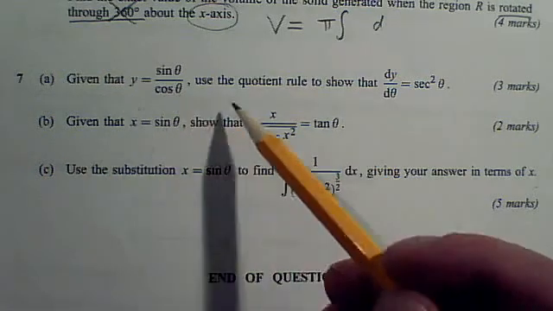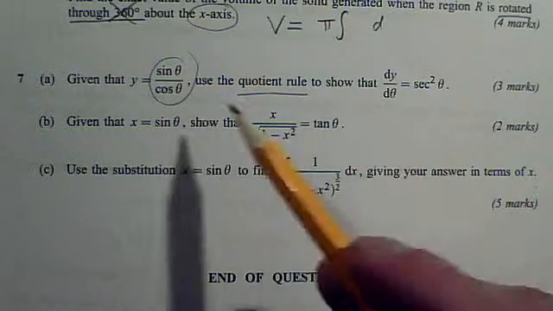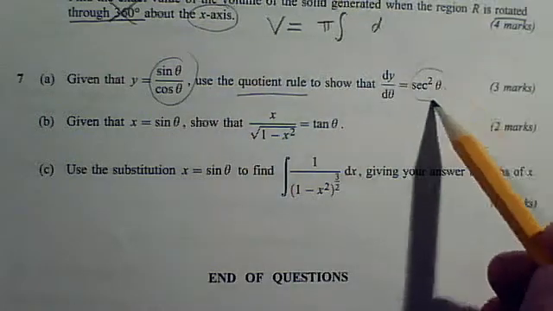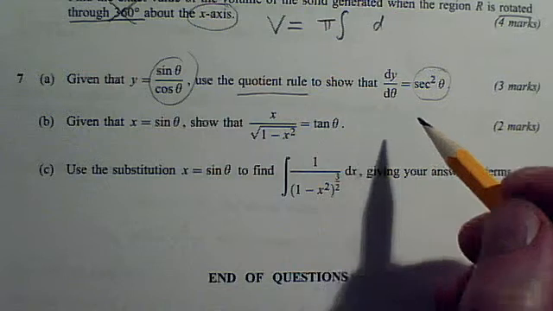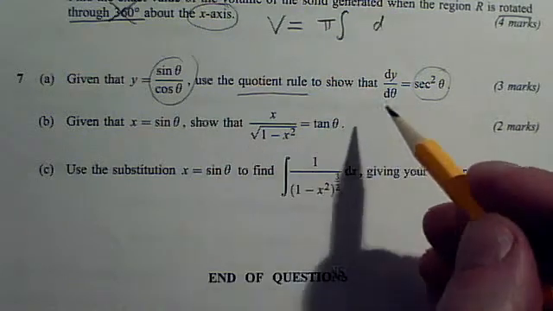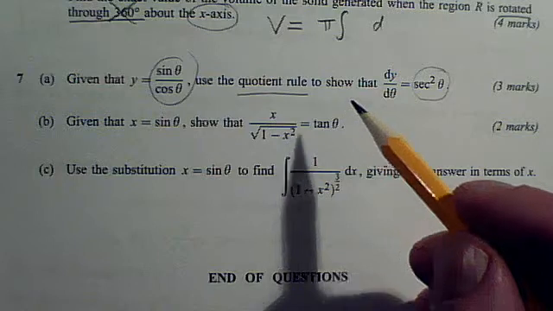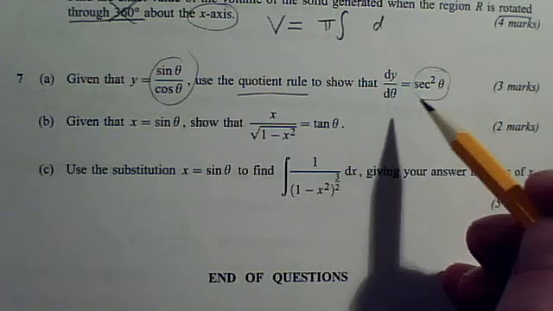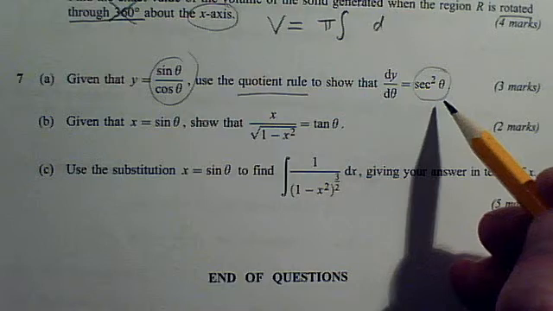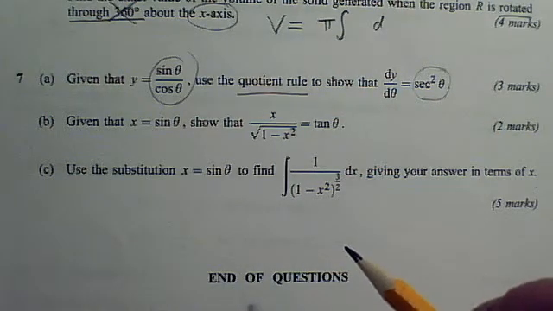So the first one, we've got to use the quotient rule on sine theta over cos theta and get to the answer sec squared theta. I think you've got this very example in your notes. So don't be intimidated by the fact it's the last question. Set up your u, set up your v, use the quotient rule properly, and you know what you want it to simplify to. Don't rush that. Try and get there convincingly without making any algebraic slips.